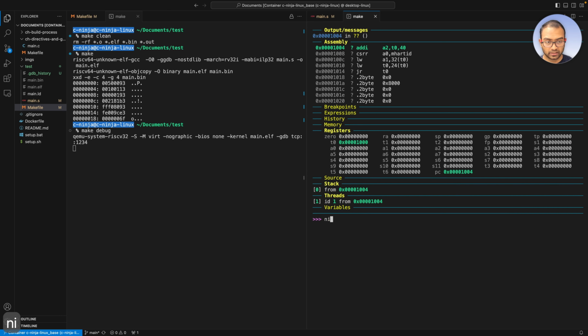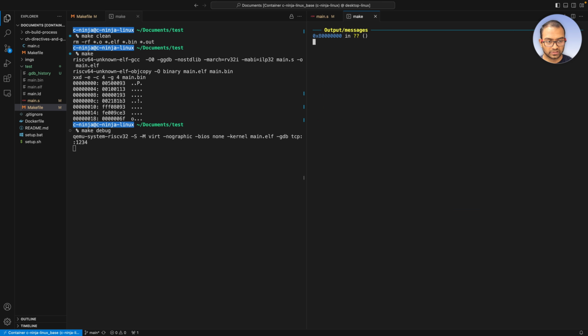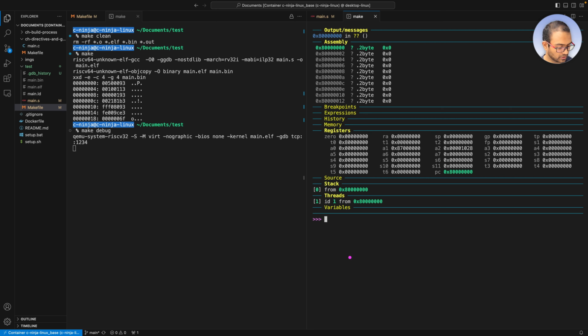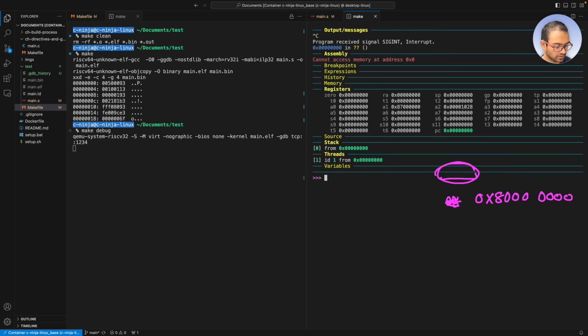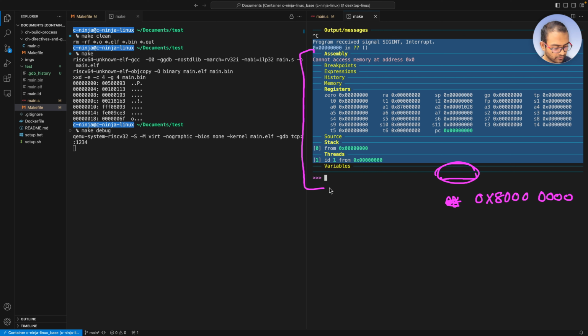If I were to do an ni, at some point it will just change to the value of... so it's executing, yeah. Now if you see, it was executing some initialization code, a few instructions. Now if you see, it's hex 8 and seven zeros, right? And if now I were to do an ni, we see that it is lost. And if we now do Control C, we see the situation where we left off. We are back at the same level here.